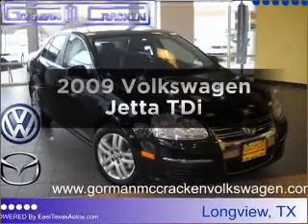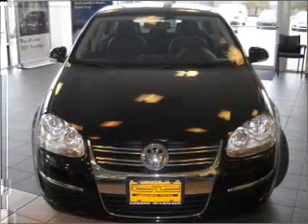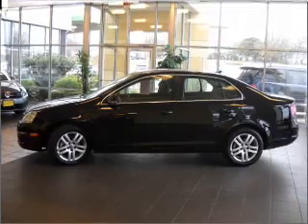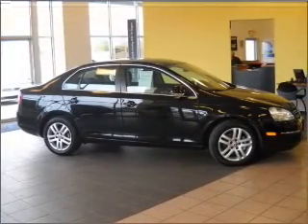Check out this 2009 Volkswagen Jetta — everything you need under one roof with this great vehicle. Why worry about high mileage? Choosing a ride with lower mileage is the right choice for your busy life. With an efficient four-cylinder engine connected to a manual transmission that will keep you in touch with your vehicle.